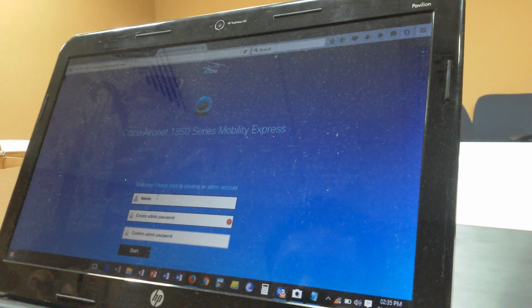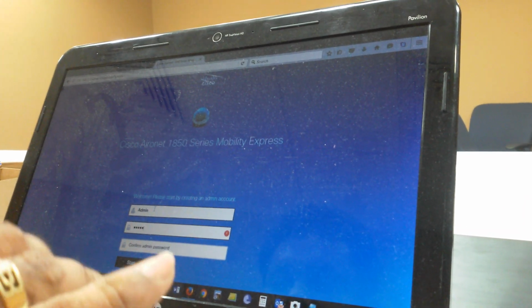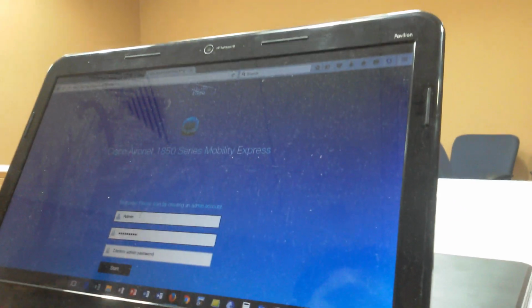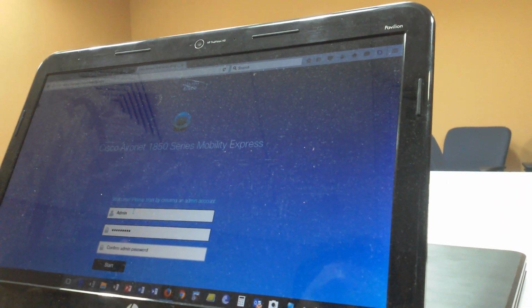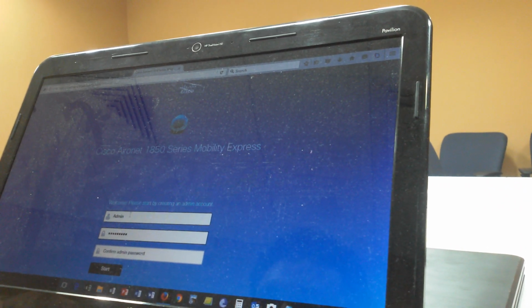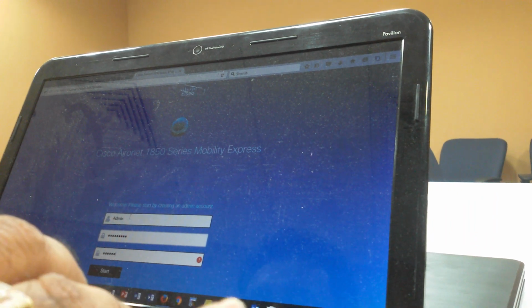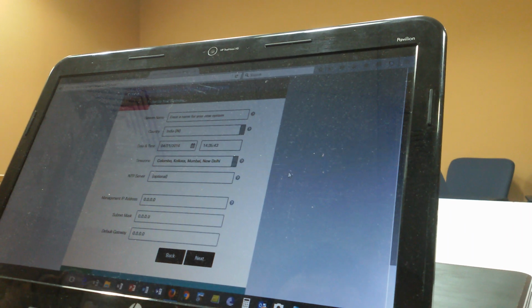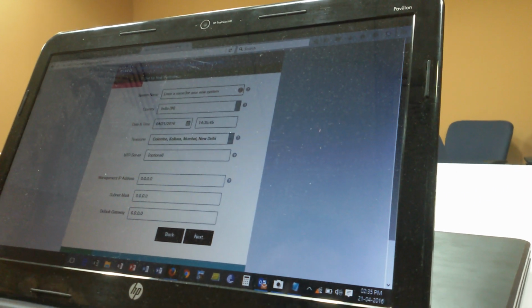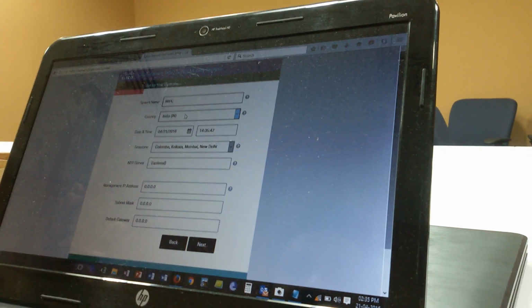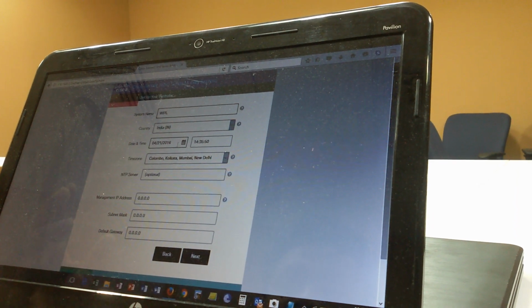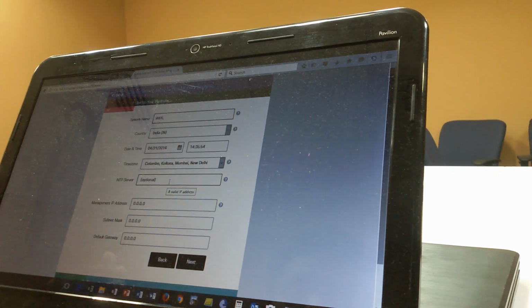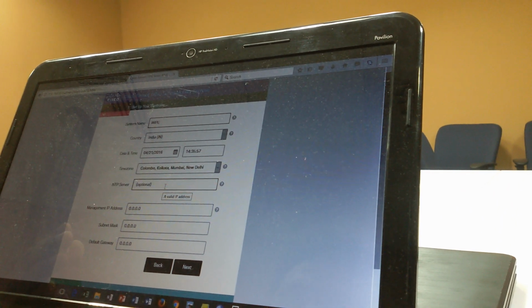So here you can create your admin user. Right now I am putting admin. Password is Cisco@123. The password must have a capital letter, a special character, and a numeric character. Start. So the first screen will come. Here you can put your system name, whatever it is. Now I am putting WIPL. Select your country, select the date and time, the time zone. If you have an NTP server in your network, you can configure the NTP server also.